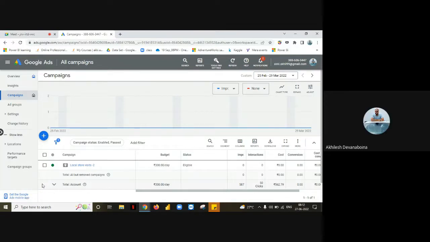What is the third campaign you mentioned? YouTube campaign, and app install campaign. Yes. So you're clear about display campaign and search campaign? Are you clear in setting up a campaign? Everyone, yes, it is clear. Okay.